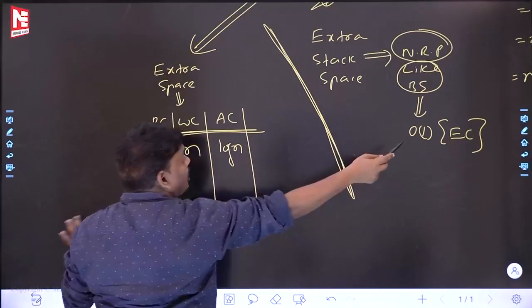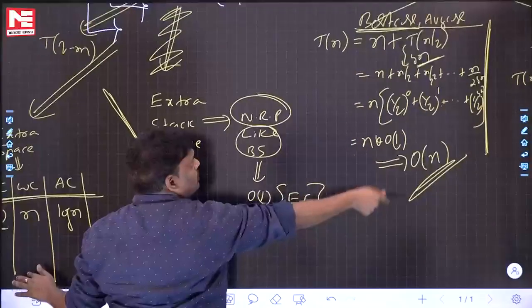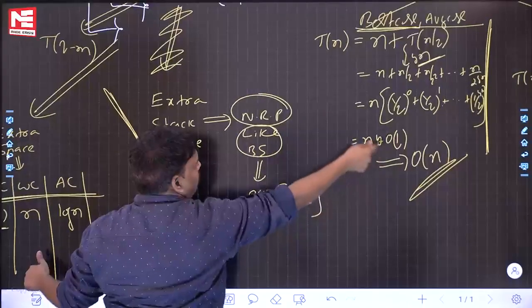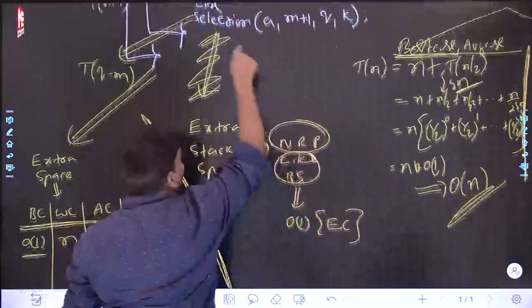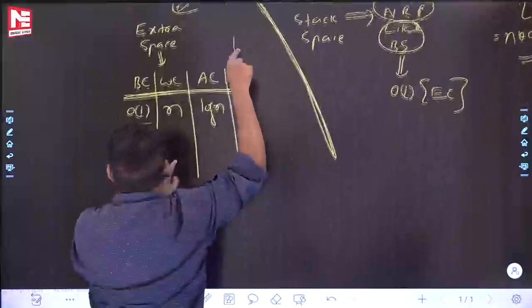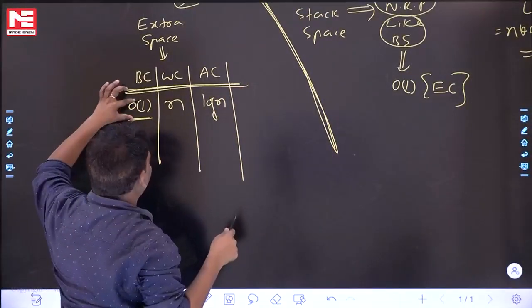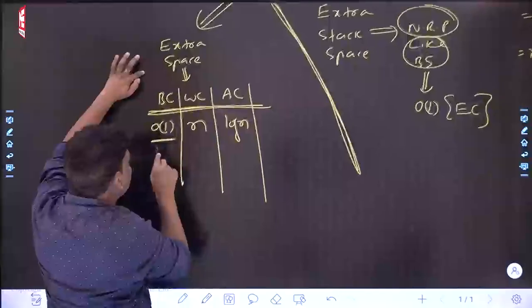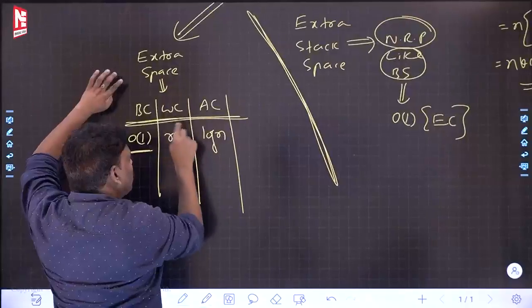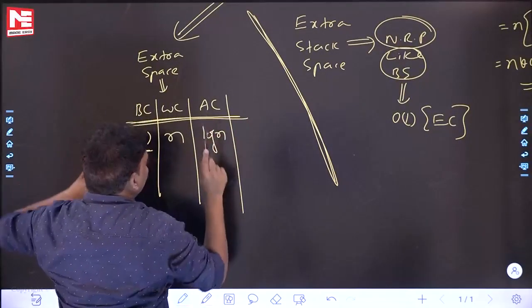From the time complexity point of view, best case and average case are the same here, log n. But here average is log n, and the best case has one more, constant. Best case means minimum space required. For whichever program we have written, the best stack space is order of 1, worst case space is n, and average is log n.